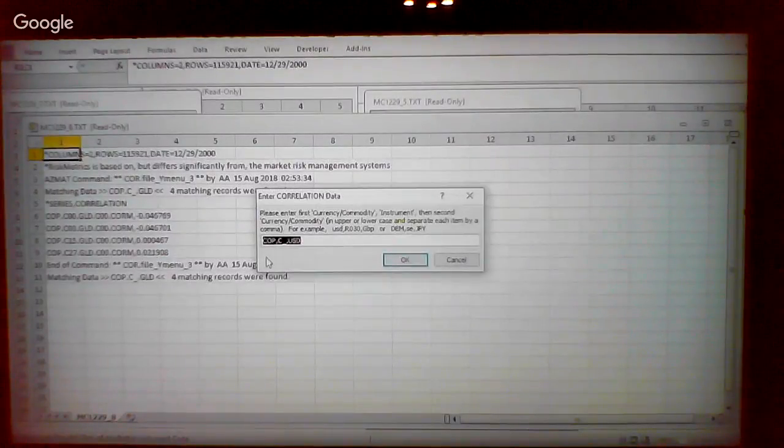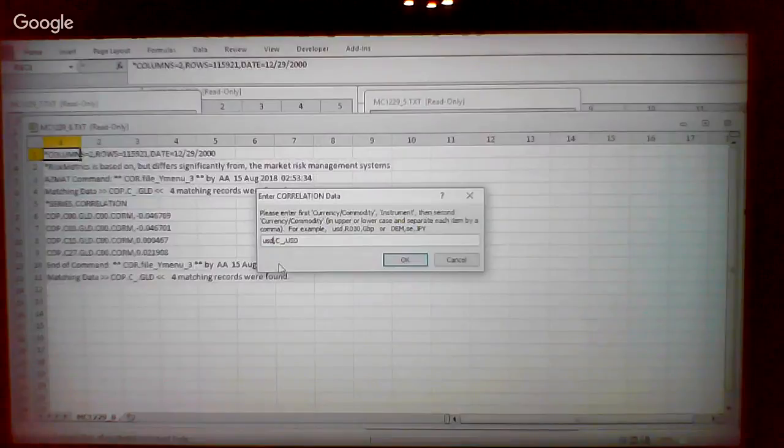So this time we'll try this the other way around, and we should get an error message again. So what we're going to do is this first one, instead of copper, I'm going to change this to US dollar there, first one. And I know that US dollar doesn't have a commodity term.